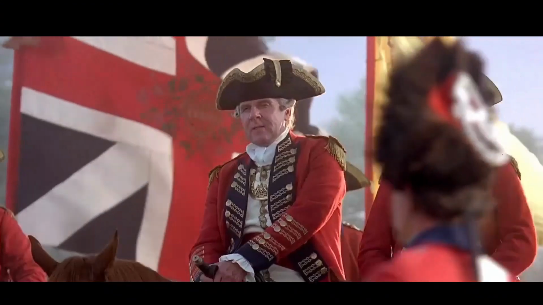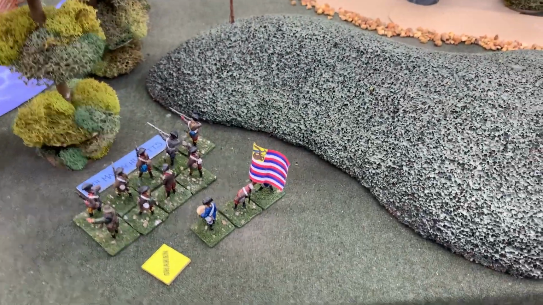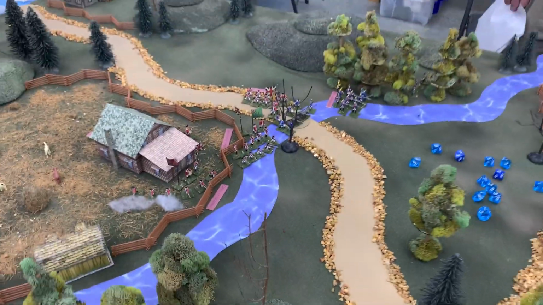These rustics are so inept. Even though I had some fire superiority there, I lost 3 figures, he only lost 1, and I wound up being shaken as well. So I had to retreat 4 inches back through the forest and take a shaken counter onto my unit. So that happened.